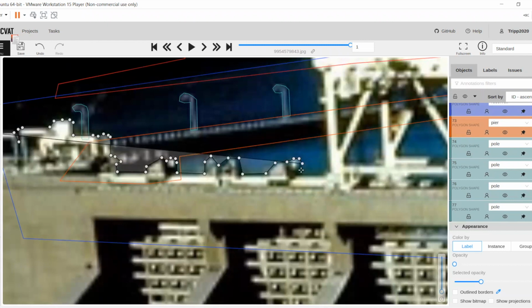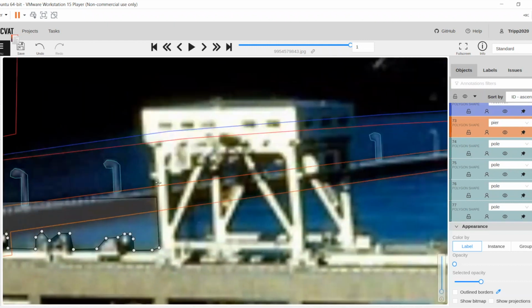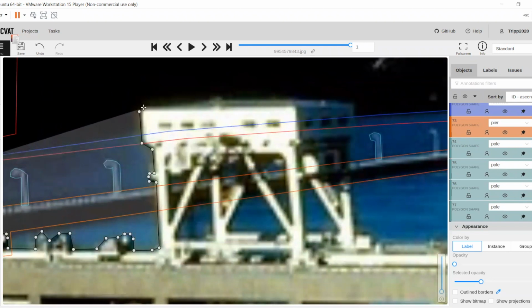As I define the extents of the dam, because of how linear the dam is as an unnatural, man-made object, I'm mostly just clicking to create my nodes.